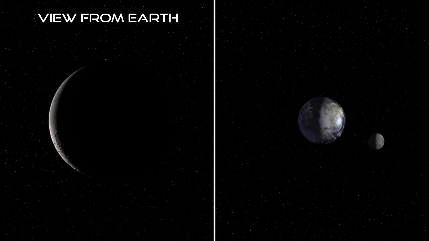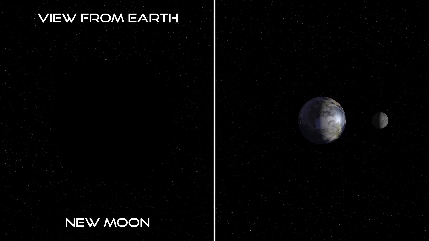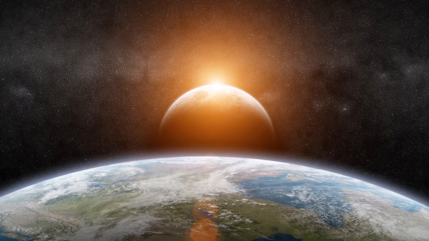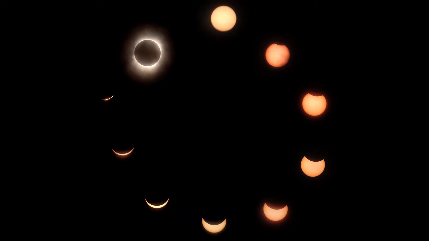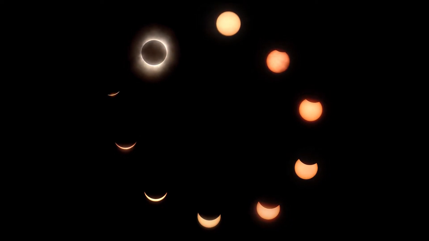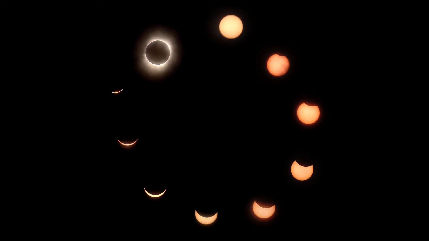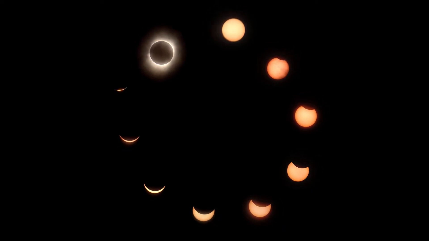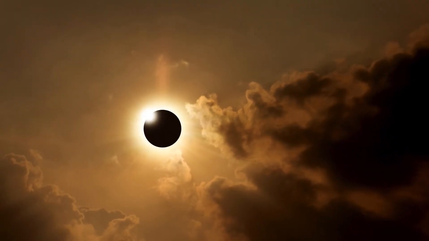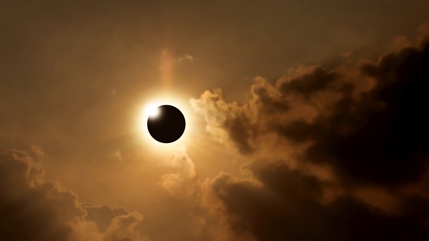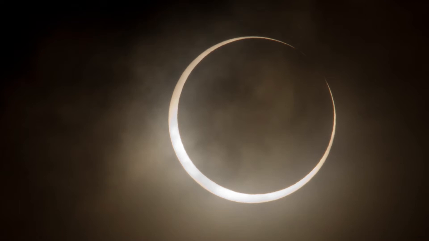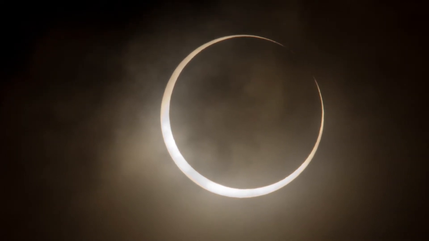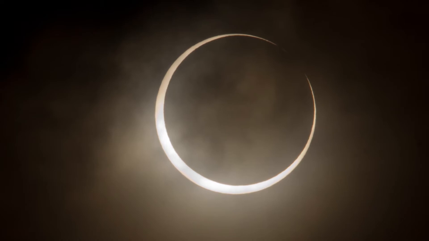Finally, we are back at the starting point of our model, back to the New Moon. Two interesting events can happen at New Moon and Full Moon. At New Moon, and only at New Moon, we might see an eclipse of the Sun. This happens when the Sun, Moon and Earth are in a perfect line, and the Moon blocks off some or all of the light from the Sun. It's fairly rare, because the Moon's orbit is tipped about 5 degrees when compared to the Earth-to-Sun orbital line. Most of the time, the New Moon will pass either above or below the Sun, and no solar eclipse will be seen.